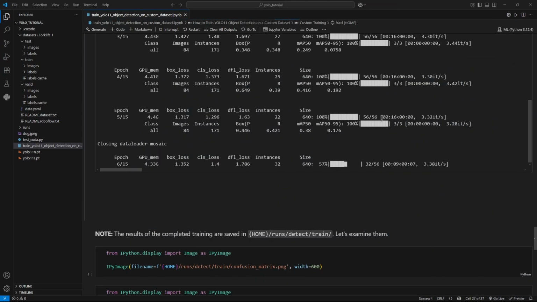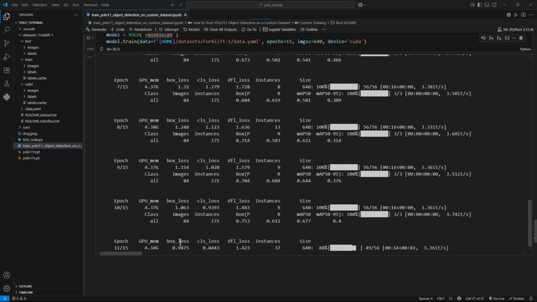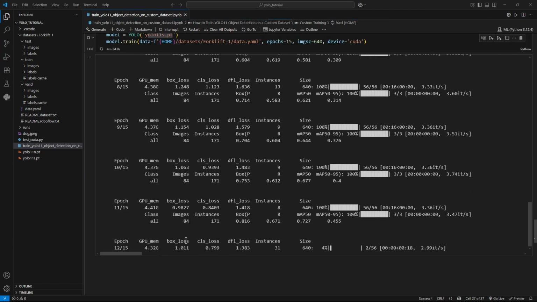Here you can see each epoch takes around 16 seconds, but if you use larger models like medium or large or XL, it will take more time based on your GPU. So the losses have really reduced. We only have 4 epochs left.